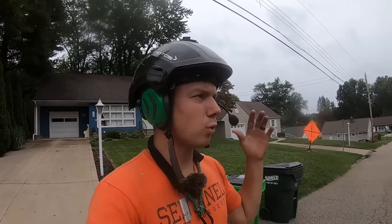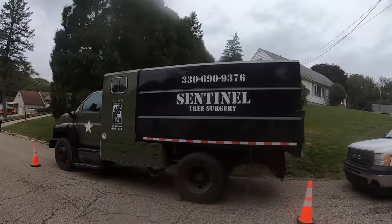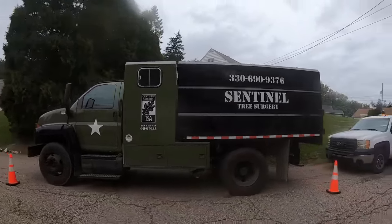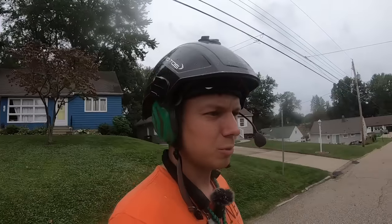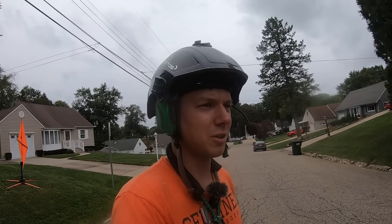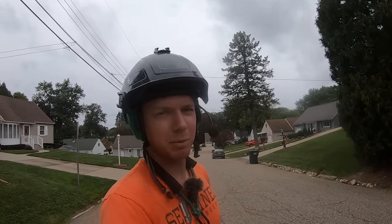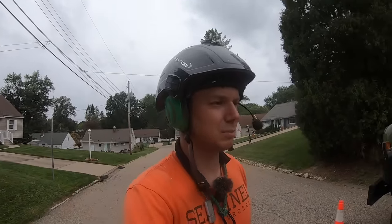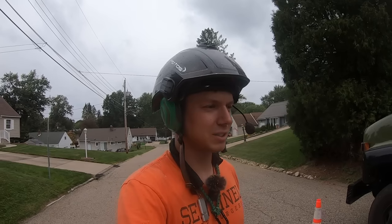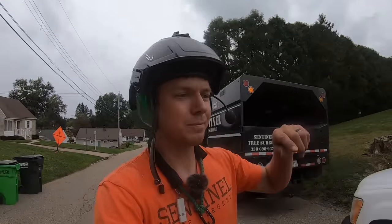Today's work was for Sentinel Tree Surgery. That's Ken's company. He's got this super cool truck. It's an old Asplund truck that he painted up to make look super nice. And that's actually how I found him. I saw him doing work in my neighborhood and I stopped by to say hi and say his truck was super cool and let him know that if he needed any help anytime, I'm available for contract work. And he's kept me, you know, fairly busy since then, so it's been great. You saw his groundman skills today, so you can see why I don't complain about working for him. If you have any work you need help with in the Madison, Ohio area, I'm sure he'd be happy to help you, so go ahead and give him a call if you need some help there.